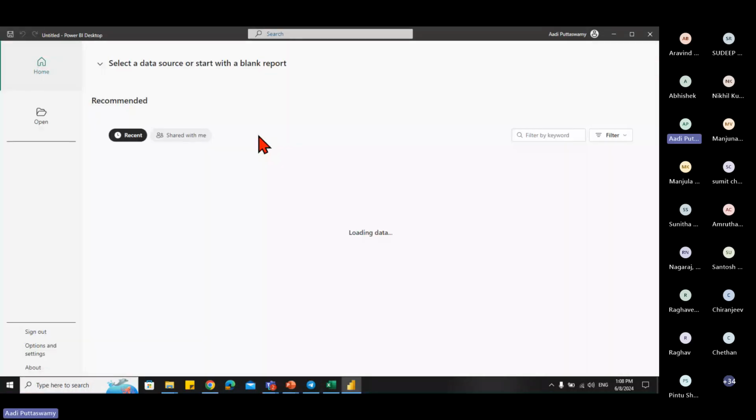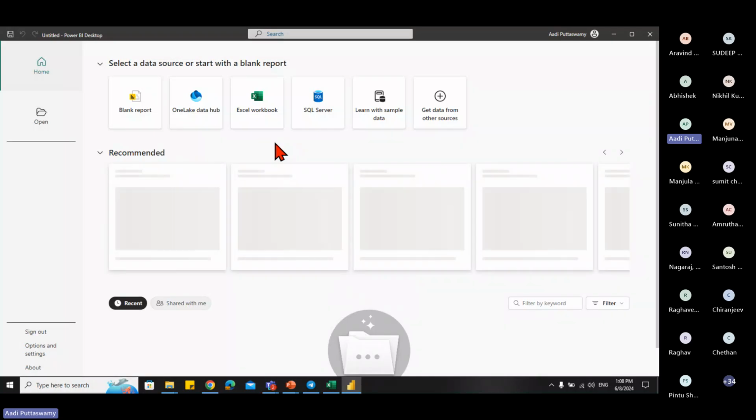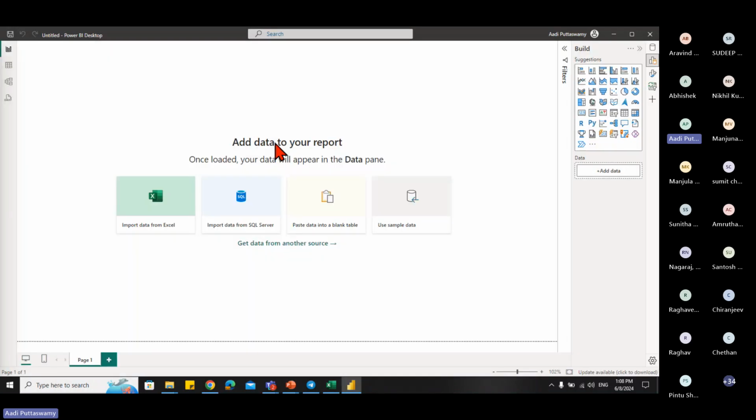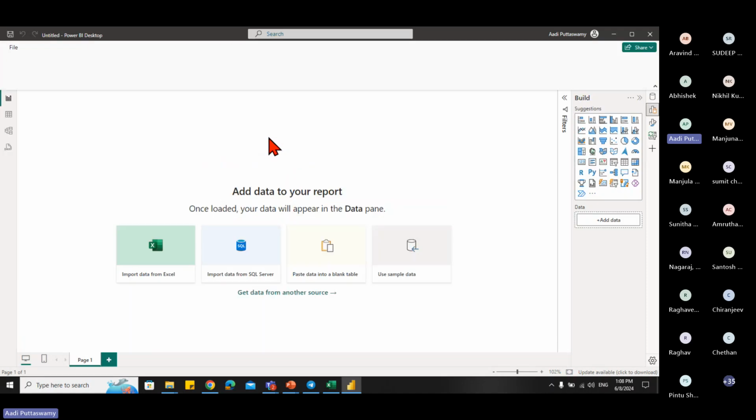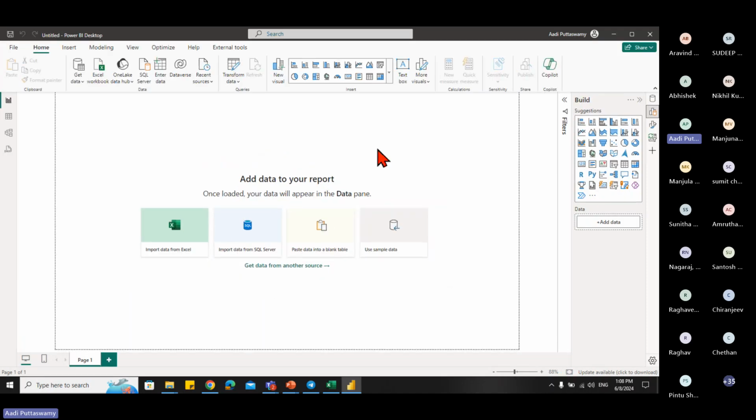This is the Power BI, and for people who have not installed Power BI, I'll tell you how to install it tomorrow, because you have to work on the complete project. I'll tell you the end-to-end project. I'll show you how to work on that. And I'll show you what kind of project we'll be working on. That also I'll be showing you, the layouts as well.